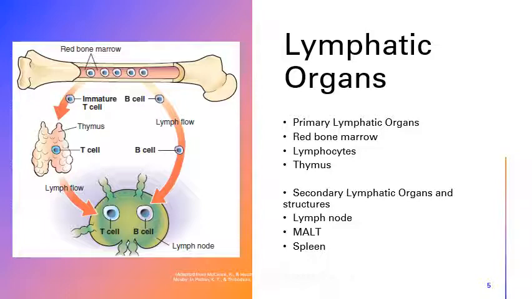Some of the immature lymphocytes will leave the inside of our red bone marrow, which is inside our bone, by the way, to answer that question earlier, and it's going to travel to our thymus gland. Our thymus is where our T cells are located. So you can see in that picture how they're showing you the red bone marrow, the T cells, the B cells, the flow, etc., the thymus gland. So when the T cells mature, they're going to enter the bloodstream. They're going to travel out to a lymphatic organ where hopefully they're going to help fight off things that we don't want inside our body.